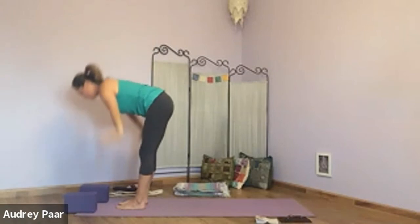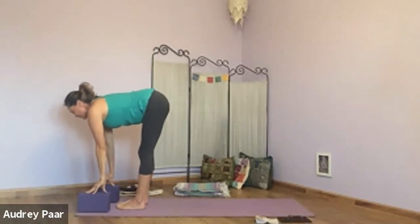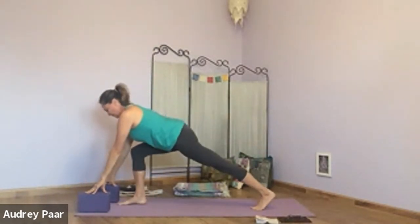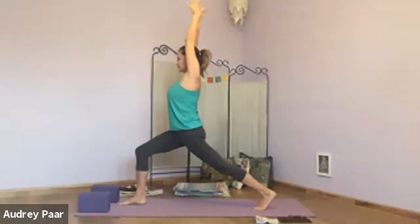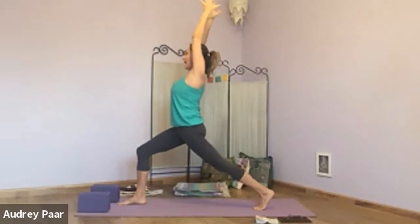Exhale, fold. Inhale, long spine. As you exhale, take the left foot, step it back, right foot stays forward, lean into it, and then lift the arms, find crescent lunge. Good, tailbone drops, lift up through the low belly, lengthen through the sideways, and really power up that back leg.